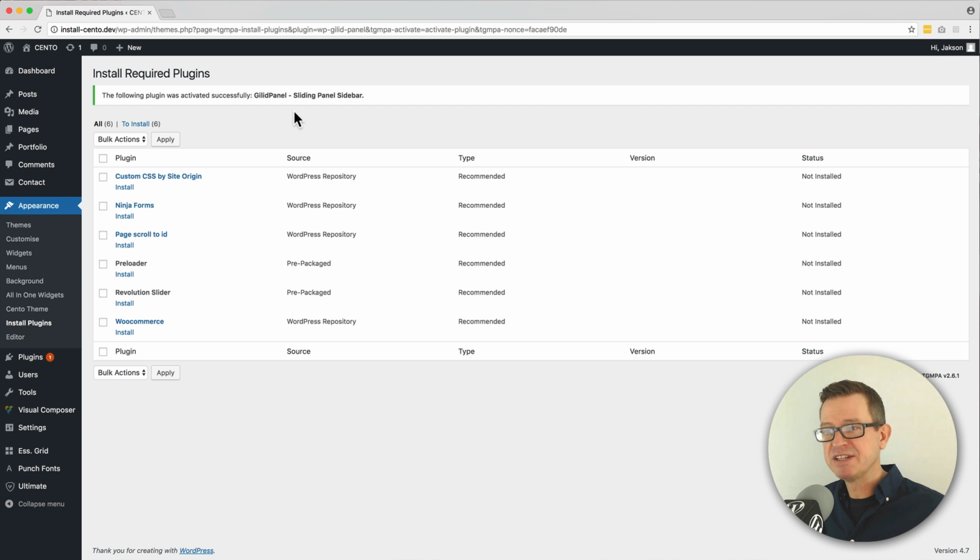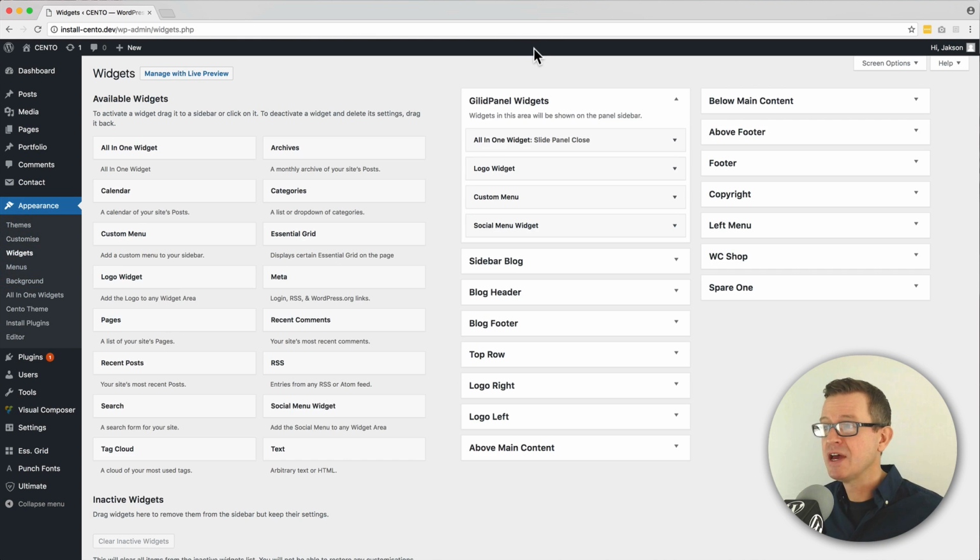Now, once you've activated the slide panel plugin, if you head on over to the widgets in the Appearance menu, we will see that we've got a new widget area, and this is the widget area that you can put your stuff in for the slide panel. Now, whichever template you've chosen when you set up your Cento theme, even if it was the base template install, you will already have the required widgets in your slide panel widgets area.